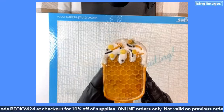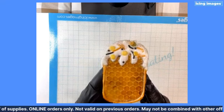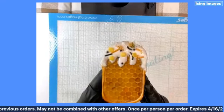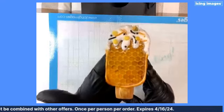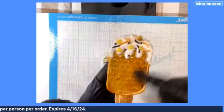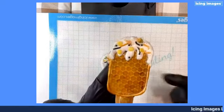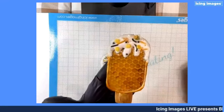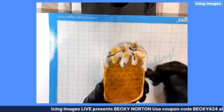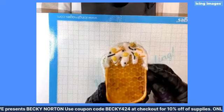I have the Big Blue, and I believe you have Big Blue as well. You can print an entire A4 sheet on your print bed, whether it be a cello sheet, a smart sheet, or wafer paper. Or you can use small pieces of it to print on. This portion of the cookie — this popsicle — is cello sheet that's been printed with Big Blue. Then I attach it to the royal icing after I print it. The way the cello sheet works, it gives you a high-gloss finish, so it's very shiny — it looks like a popsicle.